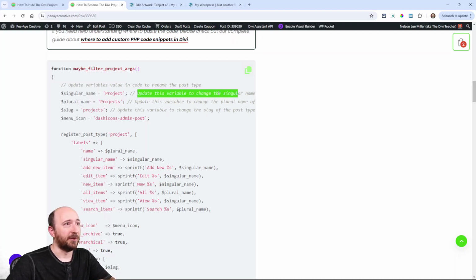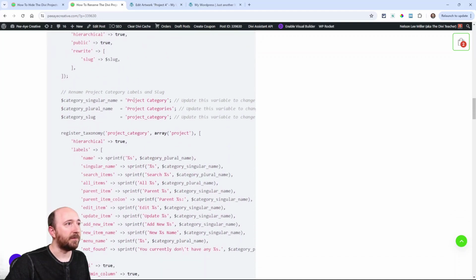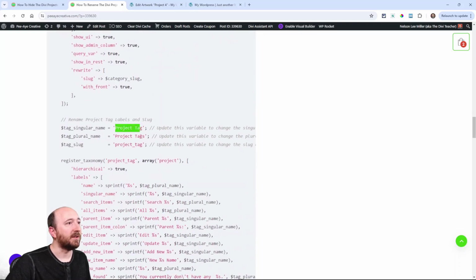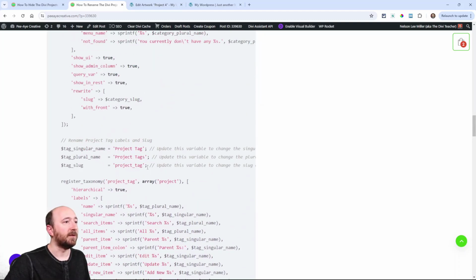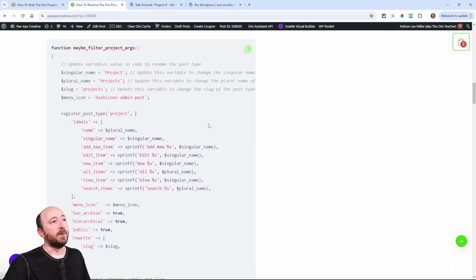Here it says update this variable to change the singular name. Just be very careful and only edit like that, and then the slug, and then down here, project category, project categories, right there, okay? And then we'll have tag, project tag. So those are the three, well, 9, but the 3 different things that you would update in the code.